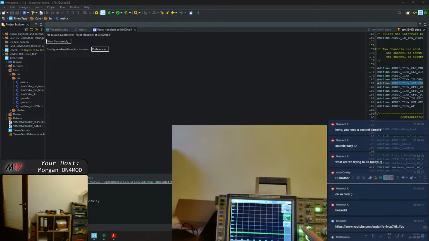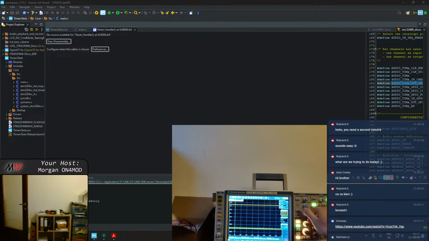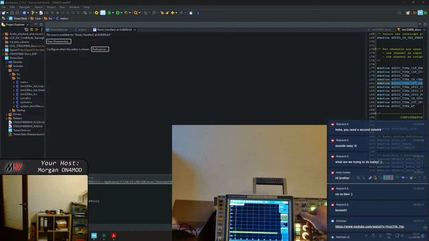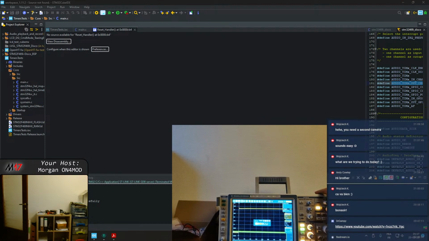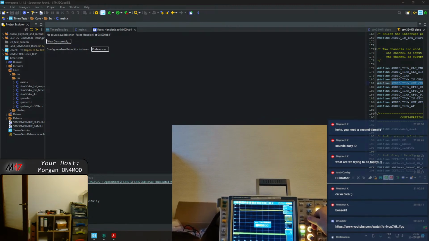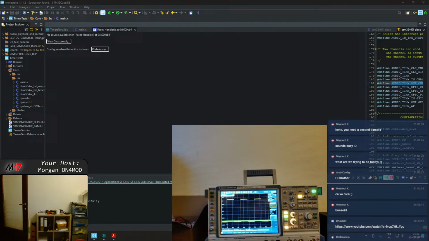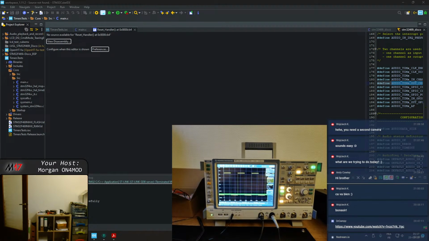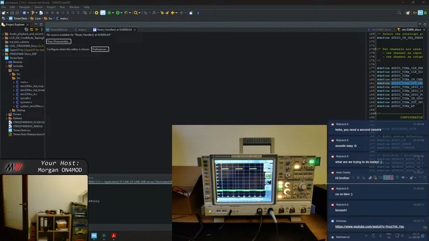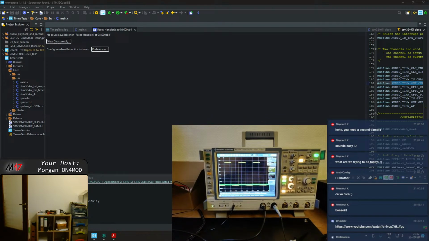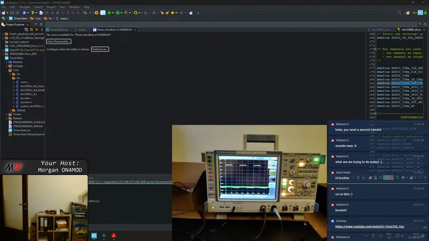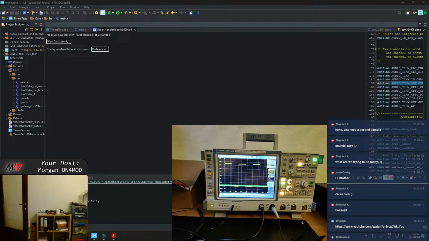And so if I do this, and I rescale, I'm gonna set the source to channel 1. Okay, so on the yellow channel, channel 1, you see that these are the pulses that the signal generator generates.